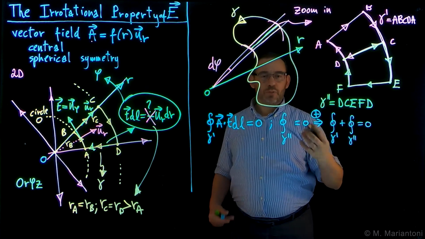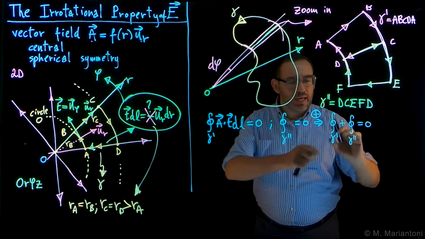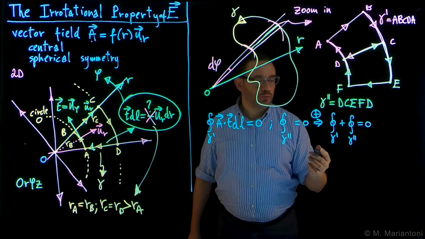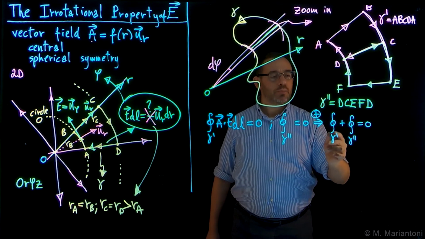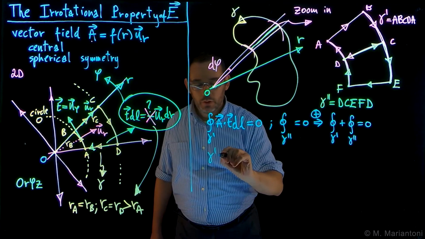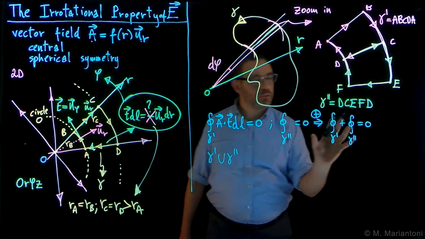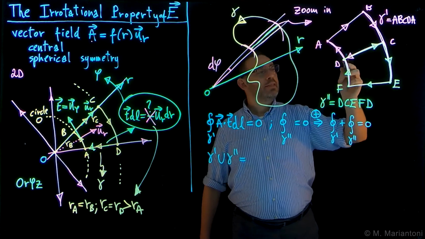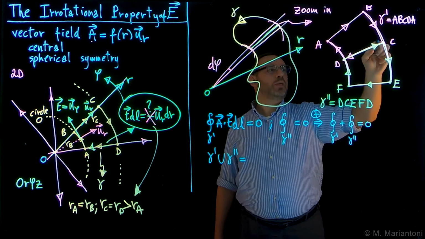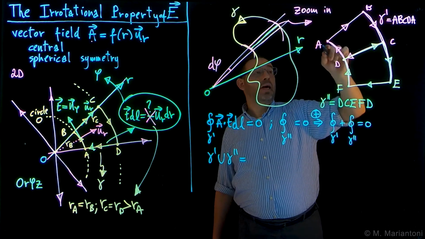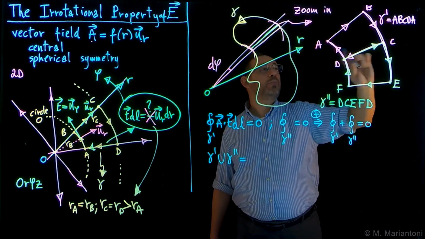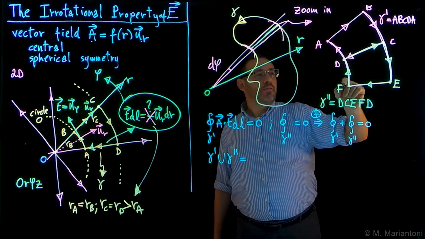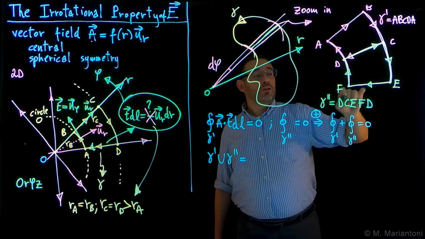Now, we know from the properties of integrals that we can recombine these two lines. And what happens if we combine them? So what happens if we do gamma prime union gamma double prime, so that we can shrink this and make it a single integral? Well, let's look at this carefully. So we go from A to B, BC, and DA as well. So DA, AB, and BC belong solely to line gamma prime. Similarly, CE, EF, and FD only belong to line gamma double prime.